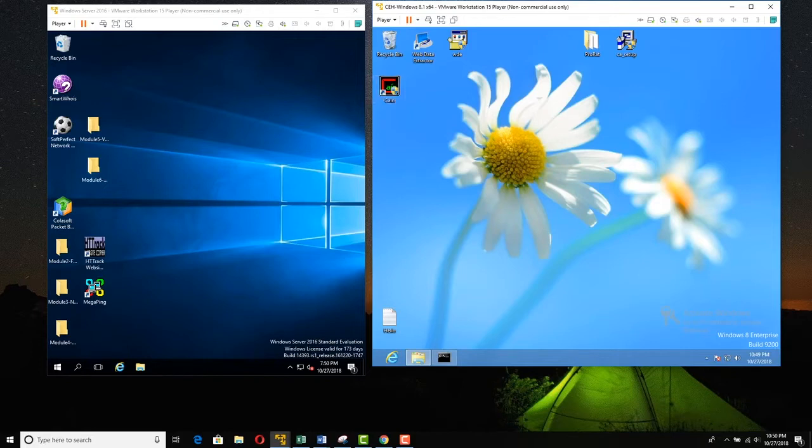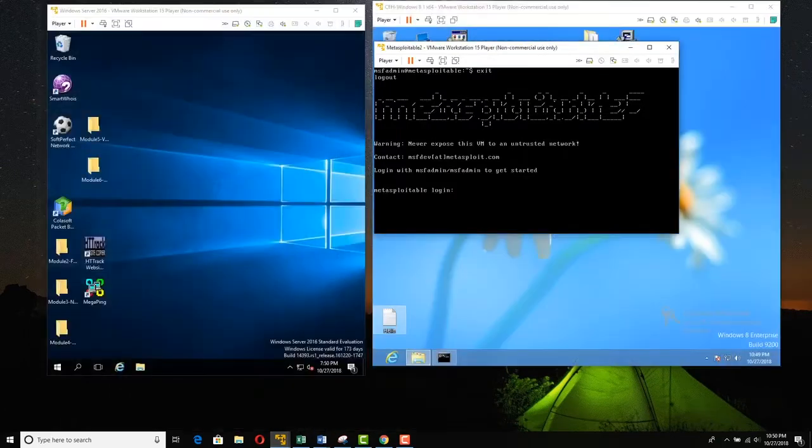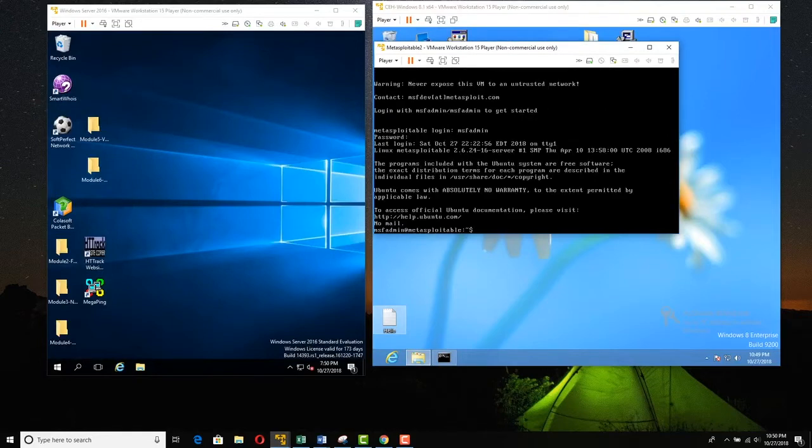So starting out, let's create a user account that we can use in Metasploitable. I am logging into Metasploitable as msfadmin, with the password msfadmin. I am now going to sudo useradd Karen.